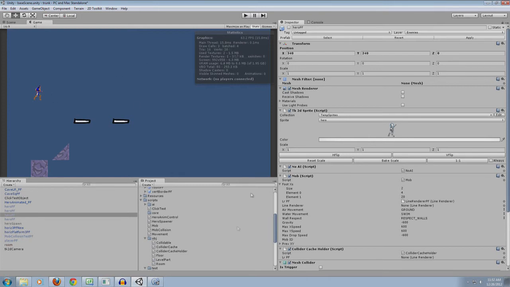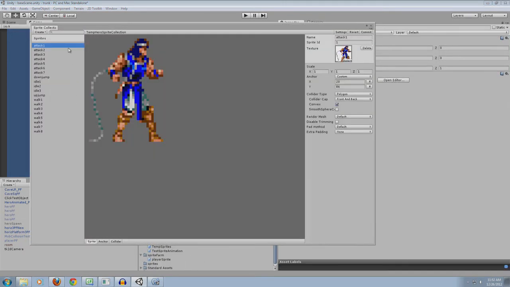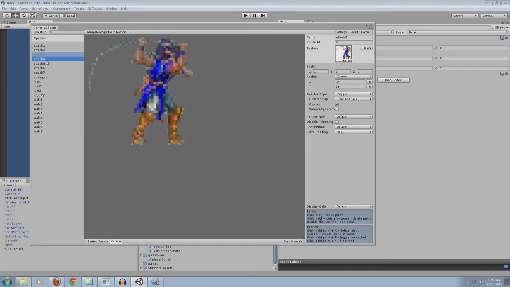Well, first of all, let's just take a look at the sprite collection. So here we have the attack sprites. Let me just customize. Okay, there we go. So I set custom anchor points. Oh, and for some reason you have to reselect this to get everything to work. So I set custom anchor points, which are, oh, you can only see one or the other. Okay, so either anchor points or polygons.